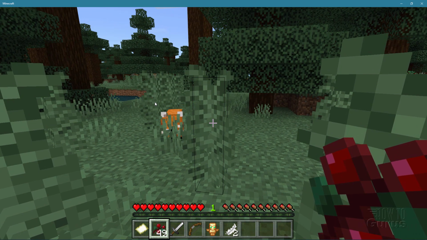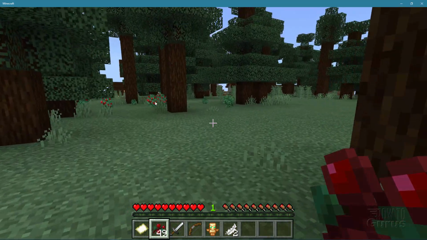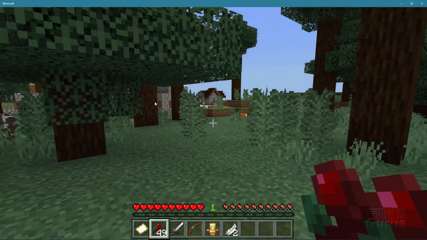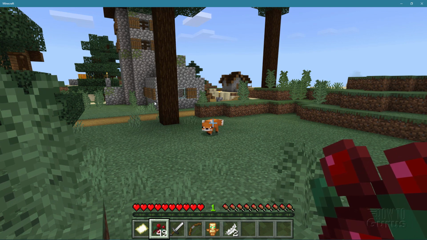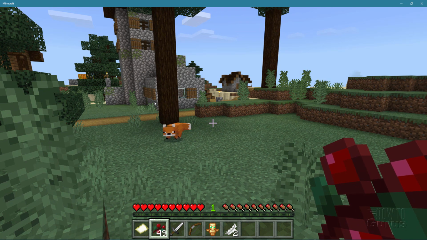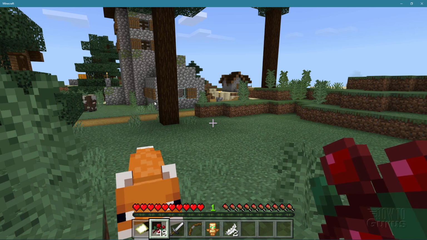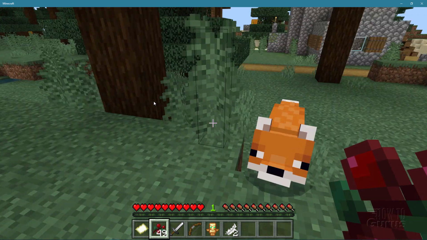Now, foxes, as I've said, will go after chickens, and that's why they hang around villages, like we have back over here. They're going to be trying to get into the villages to steal chickens, like that one's trying right there. Now, one thing about foxes is that they will either sneak up on their prey or they'll pounce on it, jump up and pounce on it. And because they can jump, foxes can jump over fences and they can jump over walls. So if you have a little chicken coop with just fences, the foxes will be able to get into there and get to your chickens. Just keep that in mind.